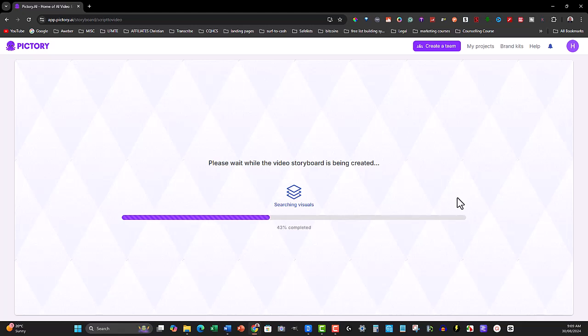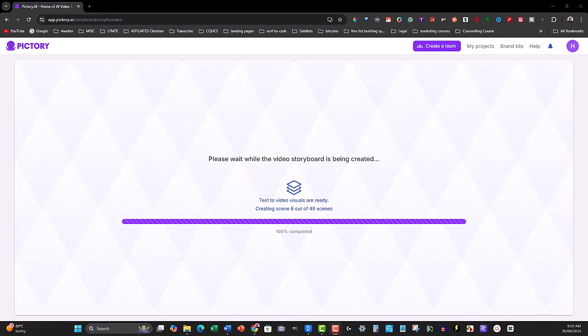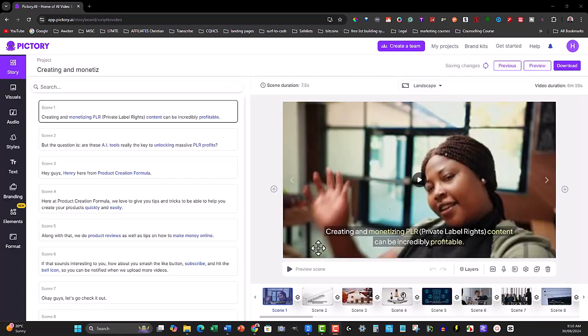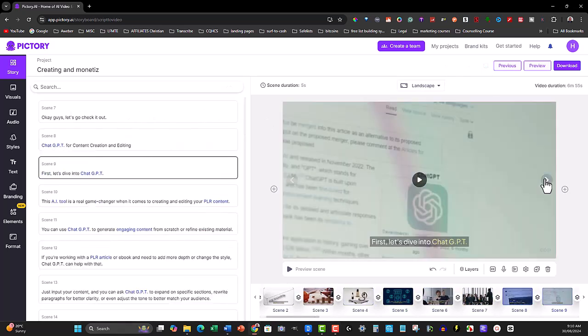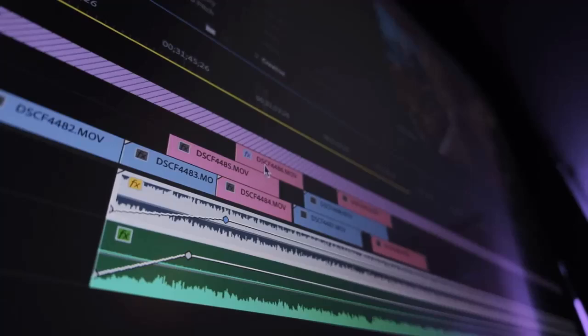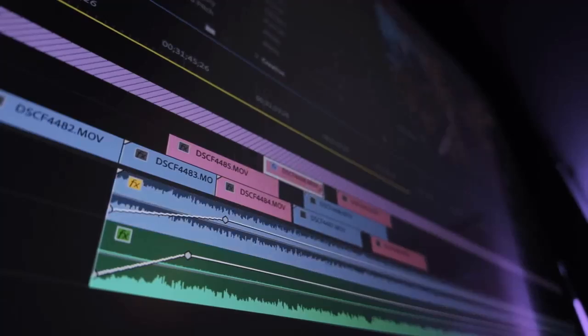However, since you're creating a course, it's likely that you'll need to show specific steps or software in action. This is where screen recording comes in. Use a tool like OBS Studio, Camtasia, or Active Presenter to capture your screen as you demonstrate certain tasks or workflows related to your course content. For example, if your course involves editing PLR products, you'll want to record your screen while showing exactly how to do that using AI tools.